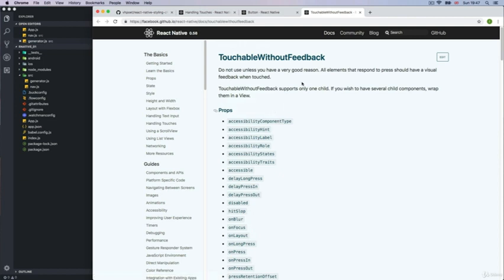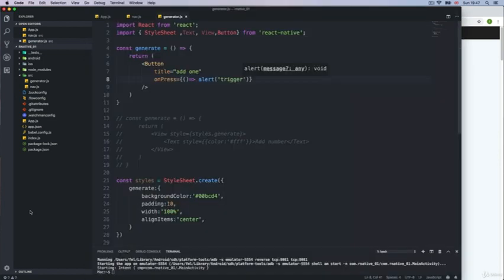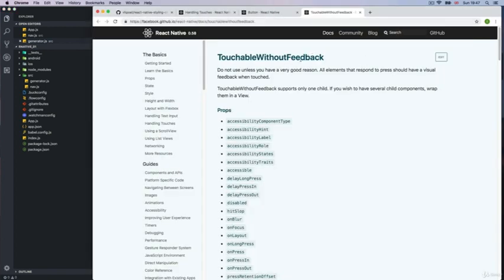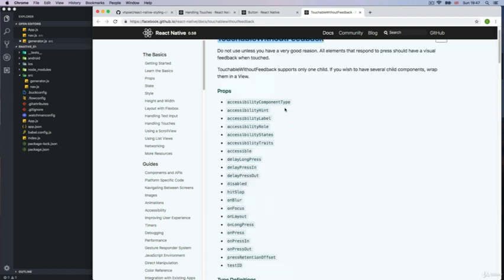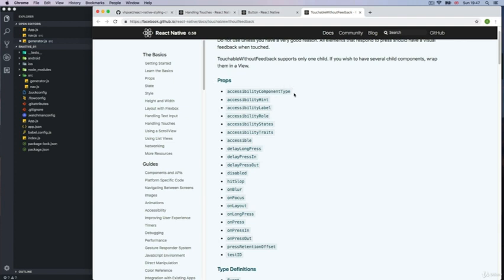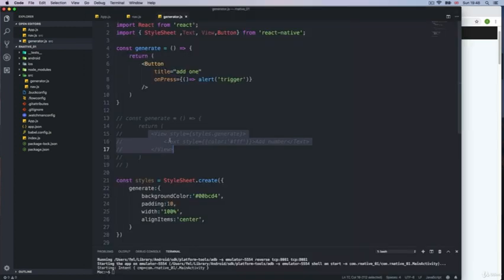But with this one, what we do with the touchable without feedback is that we can wrap whatever content we have inside, with the stylings and everything else. And if we touch this component, since it's wrapped with the touchable without feedback, this will trigger an on-press event. And that's why you get a lot more props, because this is a much more dynamic component. You can delay the press. You can add maybe some callbacks to this. You can do a lot more things. Of course, you cannot do the styles on this one. This is just a component that wraps something that has styles.